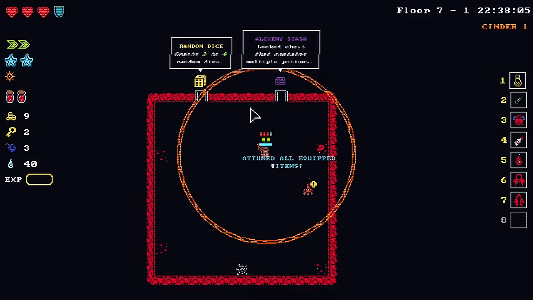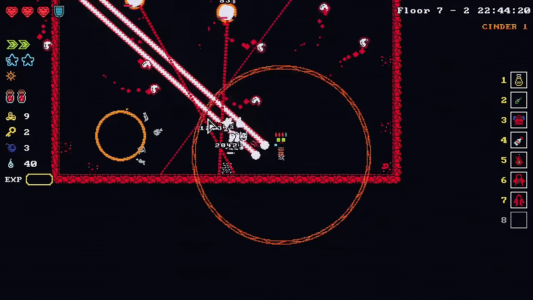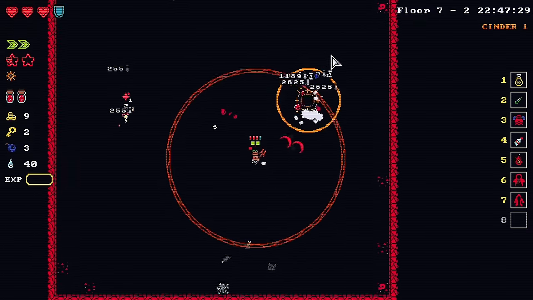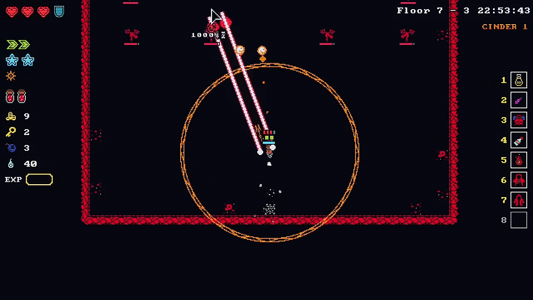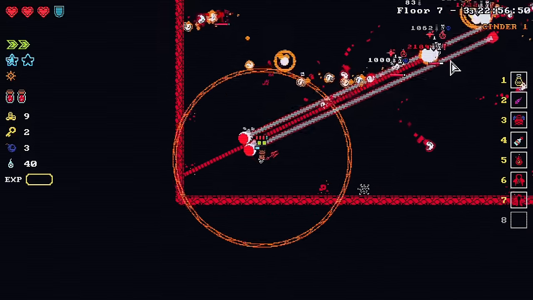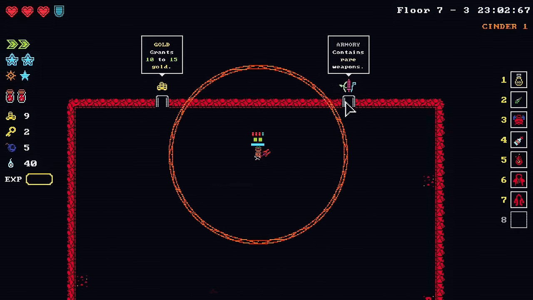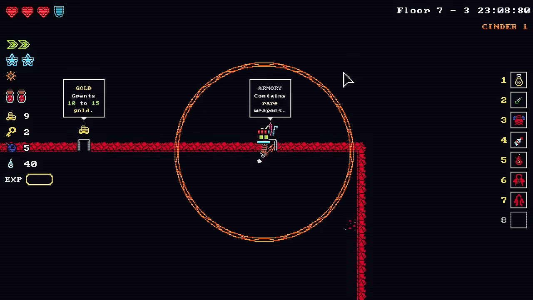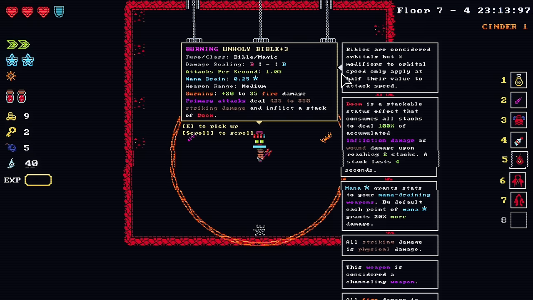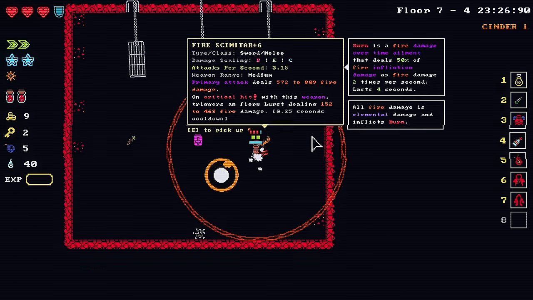Speaking of fire, this is quite the stage. Let's go for dice. Nice. Oh, let's get some more bombs. I don't really care about melee weapons. We're going pretty deep into the intelligence build here. Rare weapons. Let's try. We need gold. But three rare weapons is so hard to pass up. Inflict a stack of doom. Doom is a stackable status effect that consumes all stacks to deal 100% of accumulated affliction damage. That is interesting. This is fire, though.